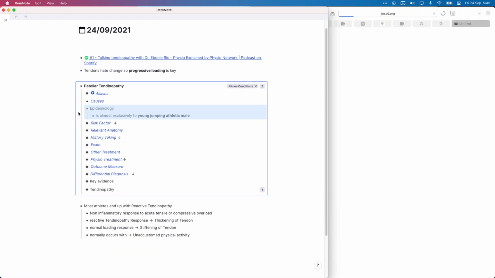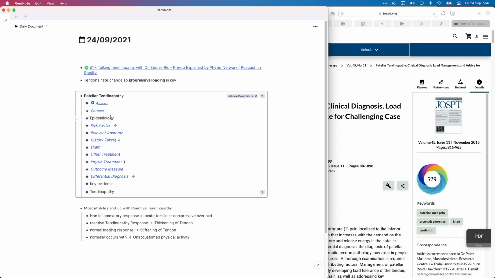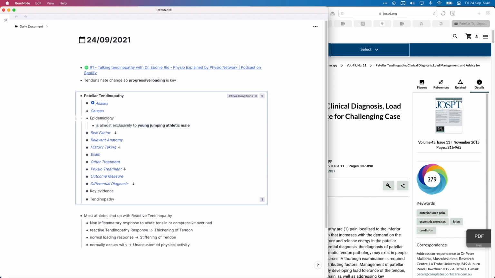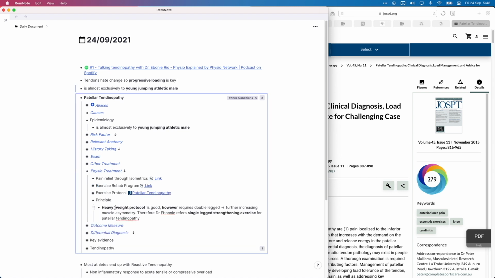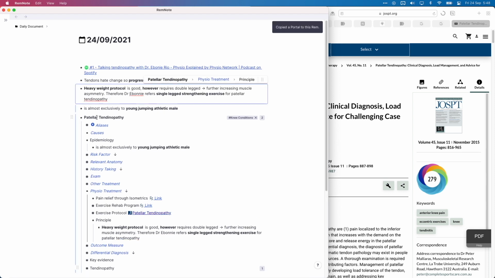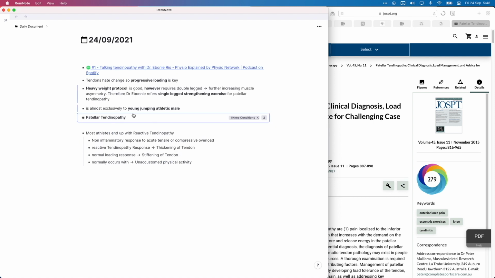Now that I've written everything in here and I close this up, I don't see my notes anymore. This is another magic of RemNote. I want this one line to be under patella tendinopathy, but I also want it to be in this note. Copy this as a portal out, that one line. I'm going to go back to my physio treatment and copy this one line out as well. Shift Command E copies the link as a portal. Now I pull those two out. So these two are connected, right? If I type something here, it would appear there as well. Now I no longer need patella tendinopathy here because I am not studying specifically patella tendinopathy.